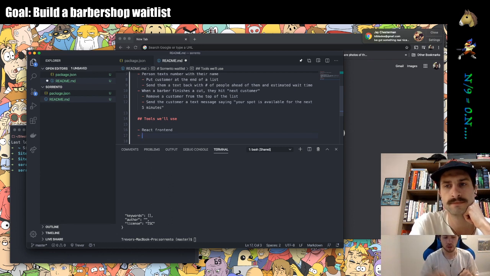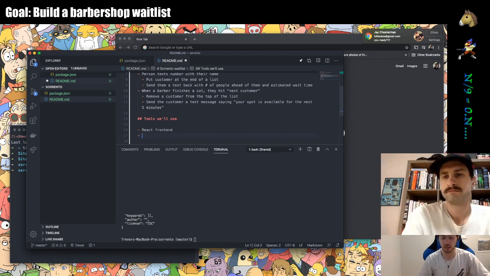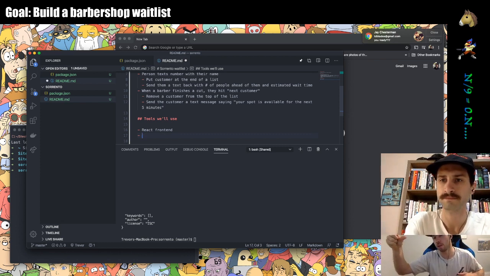We'll start with the list management. There's a tool that I've used before called Redis, which is kind of an ephemeral database that stores data in memory. It's meant as a temporary data store for stuff like this. We add and remove people from our list all the time, and it offers a really nice API for popping somebody off the top of a list or pushing somebody onto the bottom of a list, and it manages all that stuff itself really well.